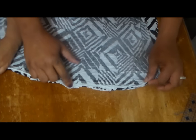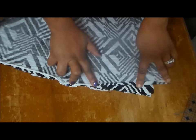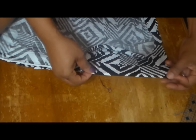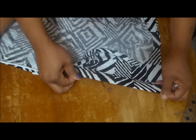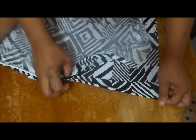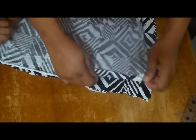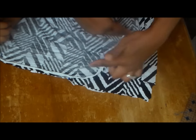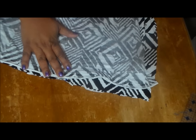So now what we have to do is fold this over 1/8 inch and fold it again 1/8 inch and finish the armhole. Or since this is knit, if you want to leave it unfinished, you can. It will not unravel. But if you're going to sell it, I suggest you finish this armhole. You can do it like that, or you can take a piece of your scrap fabric and do a binding around the armhole as well, whichever works for you.